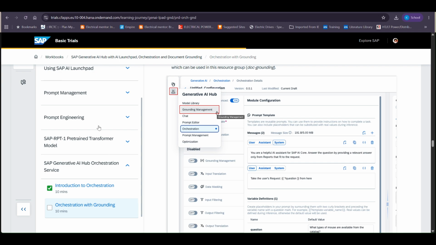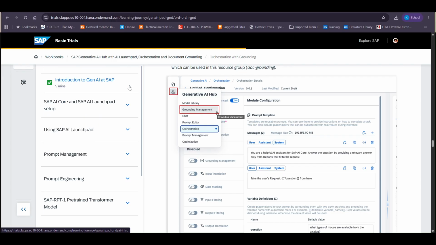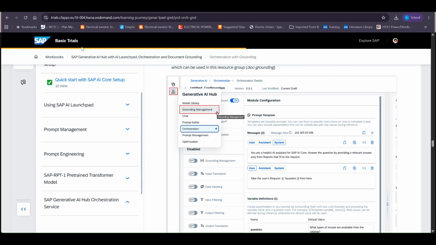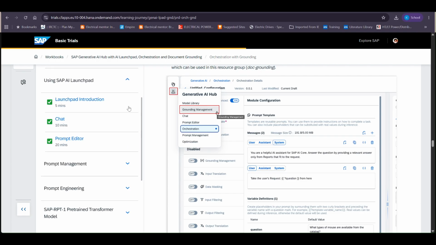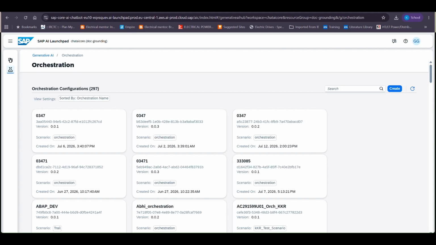Let me just walk through what we had done the last time, right? We basically went through a bunch of options and configurations that we have within the SAP GenAI Hub. Now, some of the basic options that we saw were how we can do some model selection, how we can choose some parameters like temperature and these things.